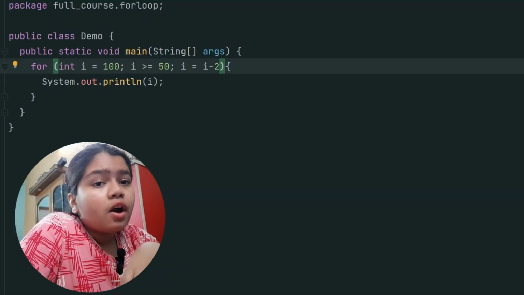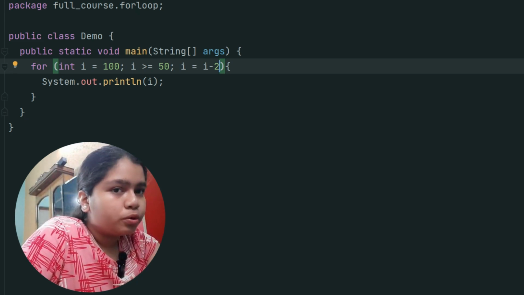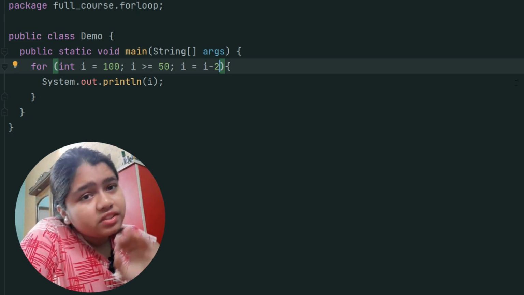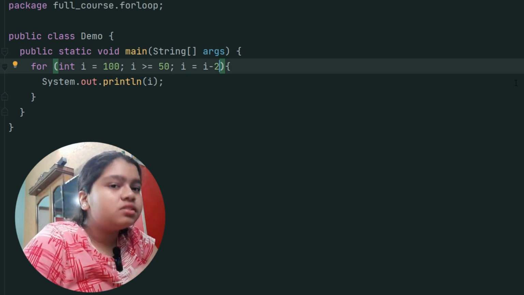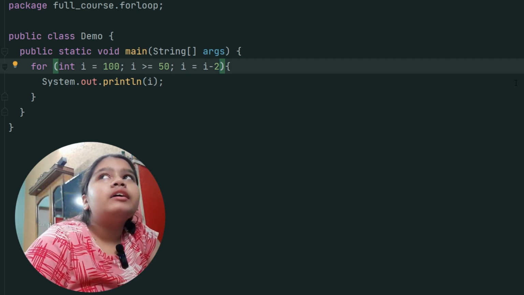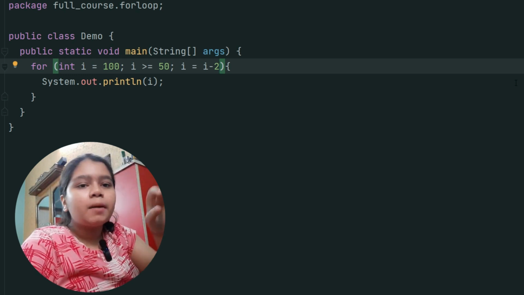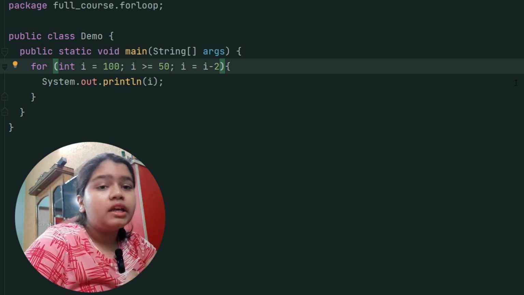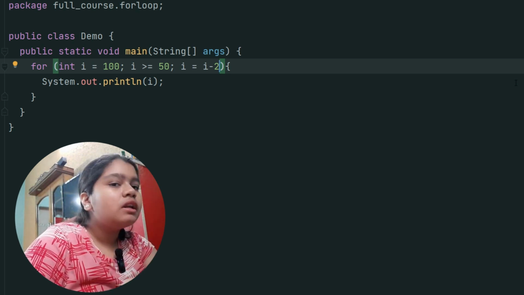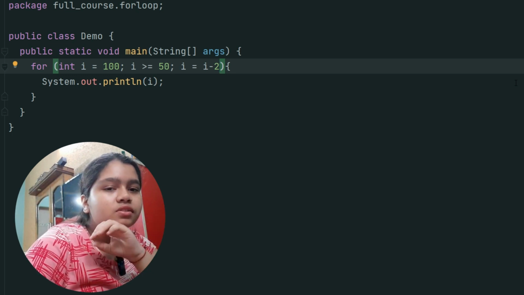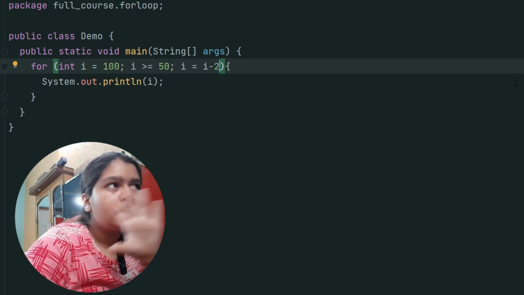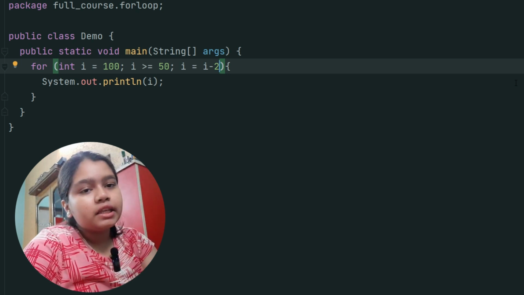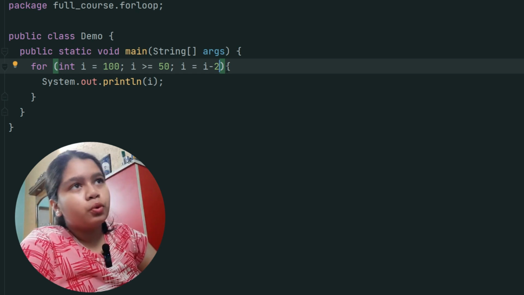There is something called a for each loop. So what is a for each loop? Basically, for each loop means enhanced for loop, and it can be used for accessing certain elements of an array or collection, a list, something like that. In our next video we'll probably work with arrays, so I'll just give you a small sneak peek of the for each loop, and then in the next video we can work more with that.